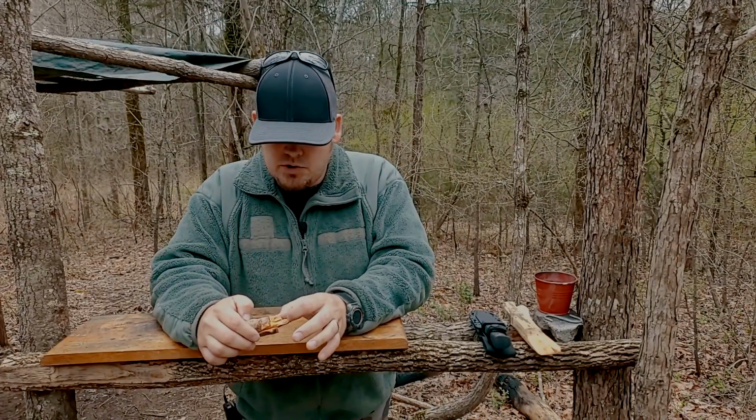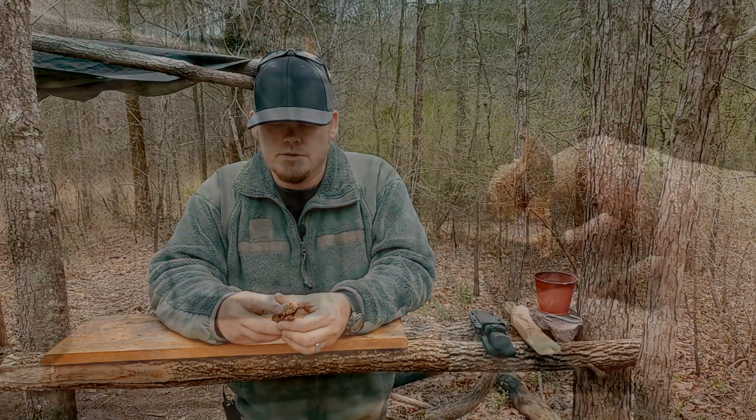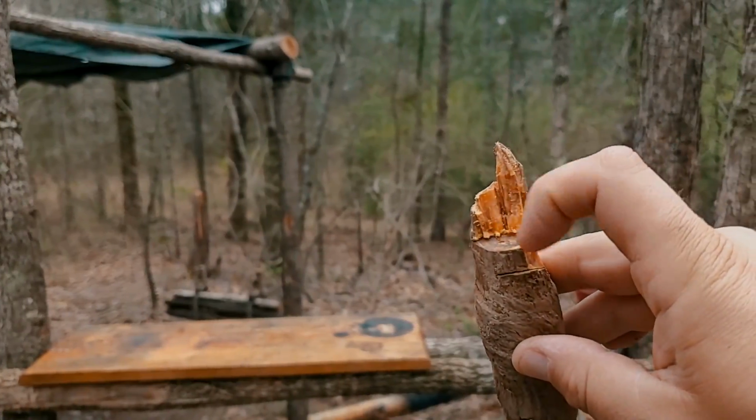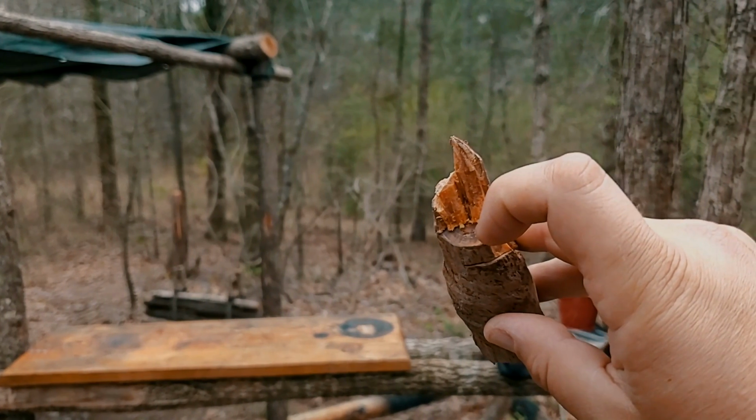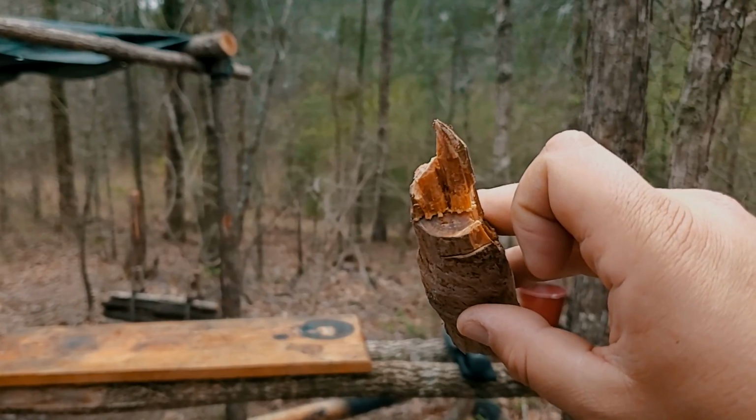As you can see, it's darker inside here. You've got more of a light amber there, and then a dark amber as far as the inside goes. You've got this lighter amber here, and on the bottom side you've got this darker amber. That's your fatwood. This is what's inside the pine knot.